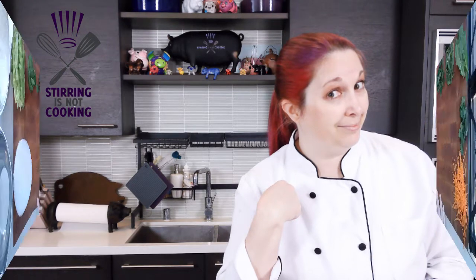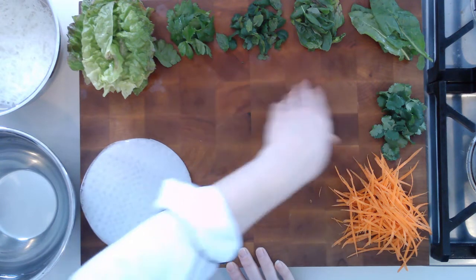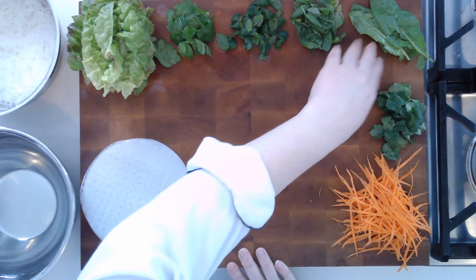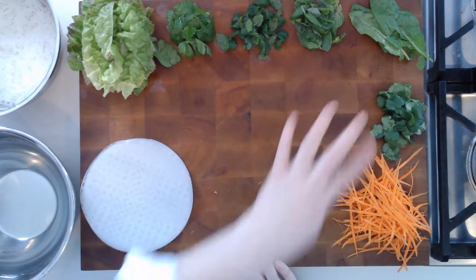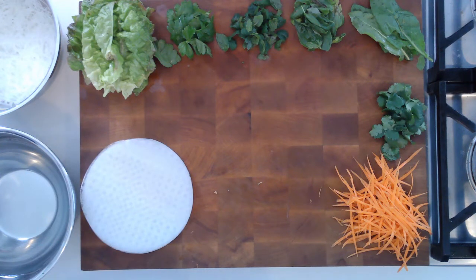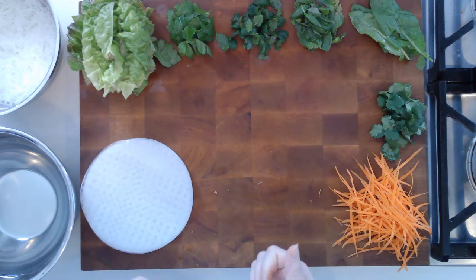I'm going to show you first what our mise en place looks like, or what our prep looks like. I'm going to show you all the ingredients I have for my Summer Roll, but you can pick what you'd like because you're the one eating it. Here I have some butterhead lettuce, celery leaves, mint leaves, basil leaves, and something called sorrel, which is kind of lemony flavored. I've also got cilantro leaves and some carrots. Cucumbers are actually really good in these too — any fresh vegetables, fresh herbs. You're just trying to get that bright, fresh flavor in there.